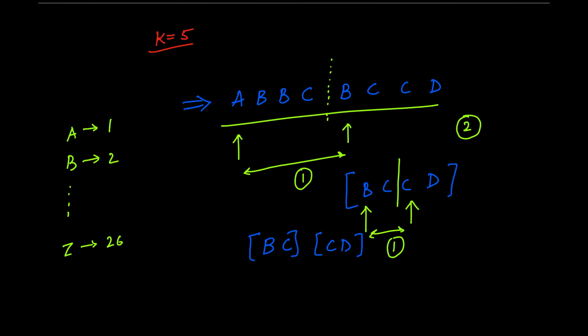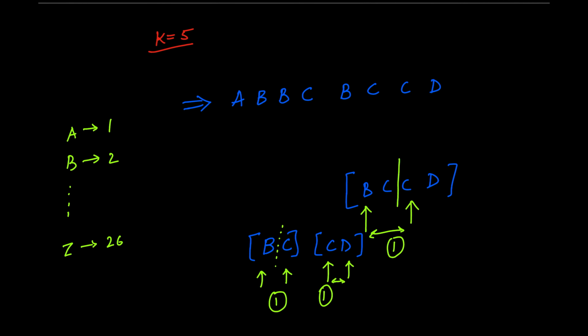If we break it down even further to individual characters and split them into half, we can see the same logic still applies. B and C, the difference is 1, while on the other side, C and D, the difference is 1. Now that we have established there is a pattern in all of the values, let me explain how this is going to be useful.